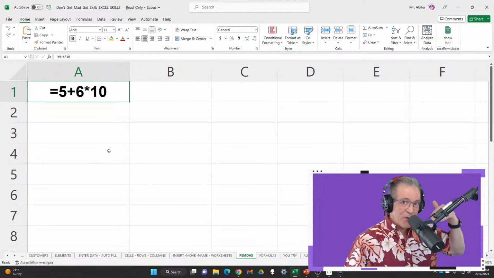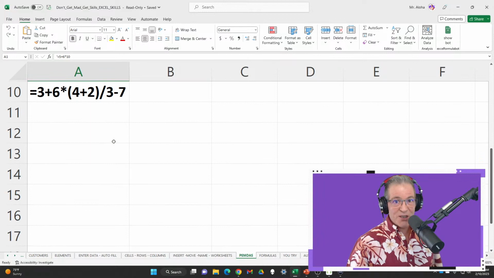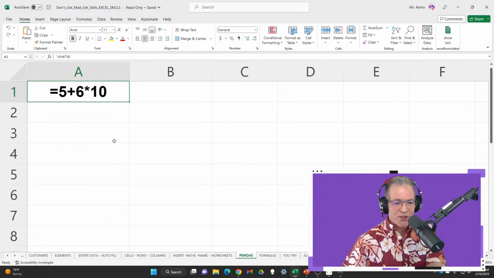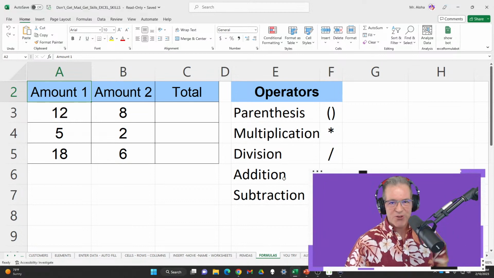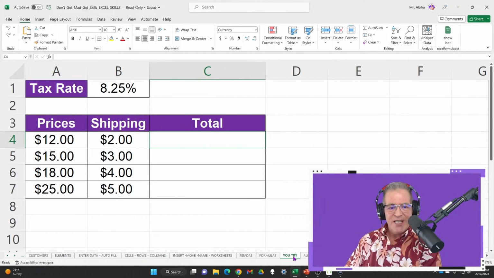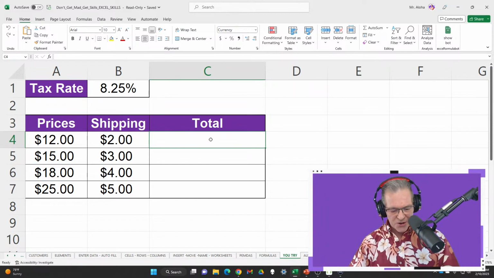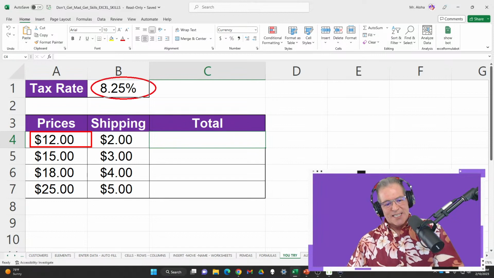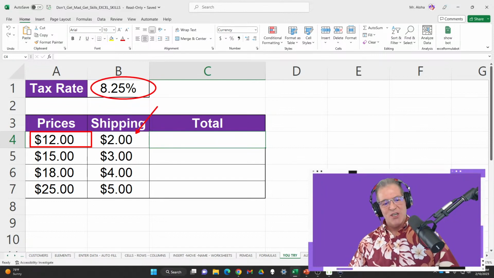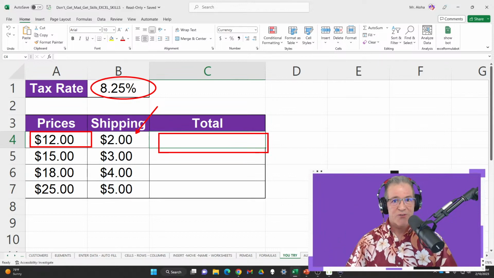So we're going to learn why it is like this. Then when I teach you the order of operations, we're going to slide on down and solve this one right here. But you go and do it yourselves. Don't have Excel do it. Then we're going to work our way into formulas. We're going to learn the operators. Then you're going to get to try to write your own formula, where you're going to take the price, multiply it times the tax, add in the shipping. What's the total? We're going to learn how to write a formula there.